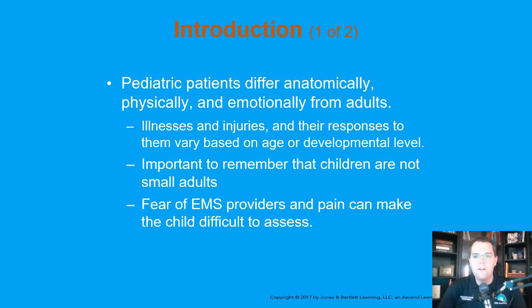The most important thing to remember about pediatrics is that they're not just small adults. They are very different. Anatomically, they are very different. Mentally and emotionally, they're very different. They can be very difficult to assess because of their fear of us and fear of what we might do to them.